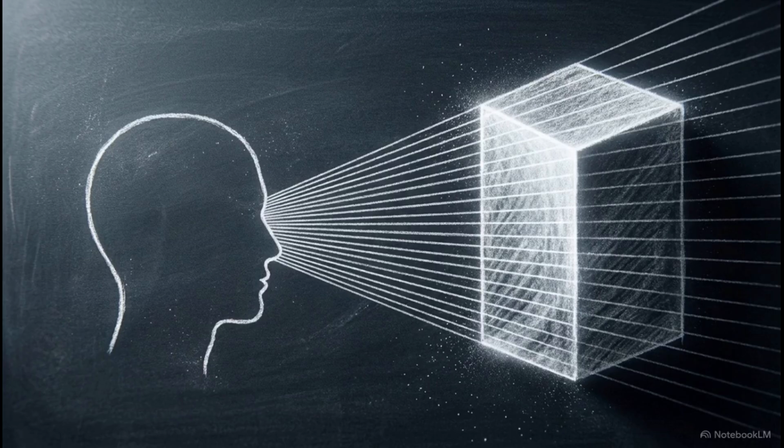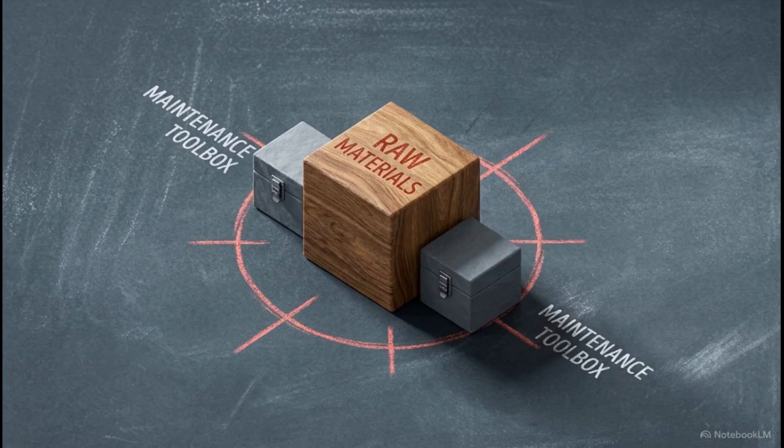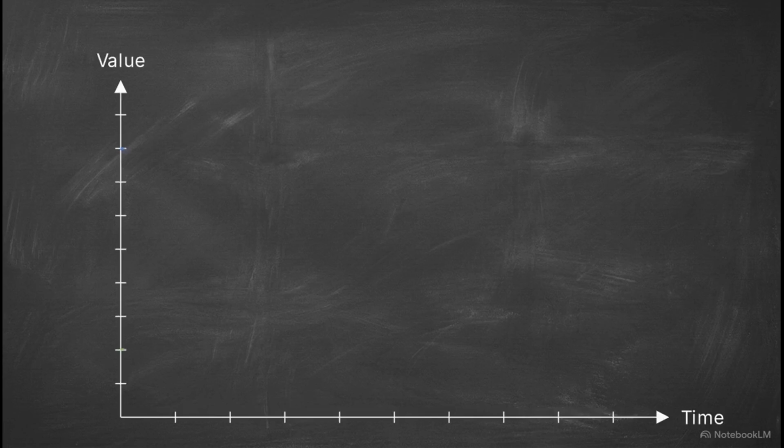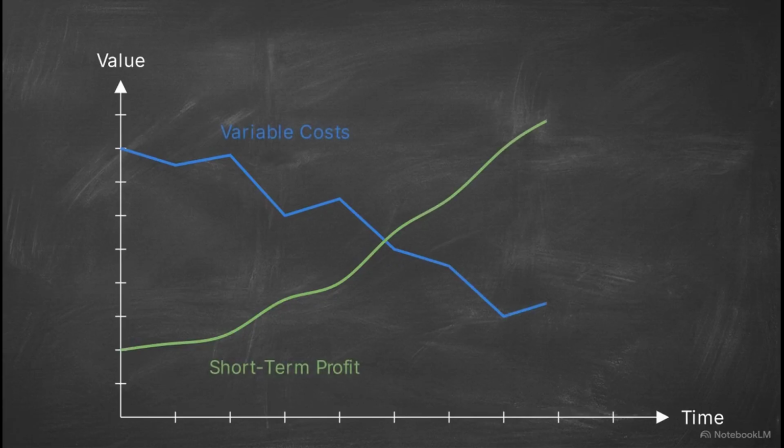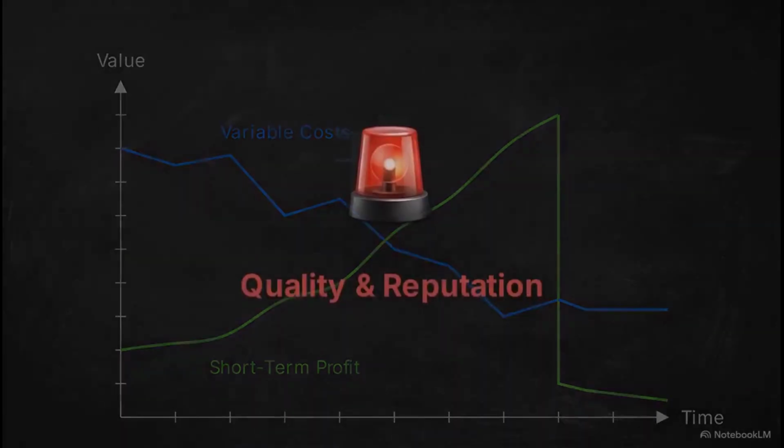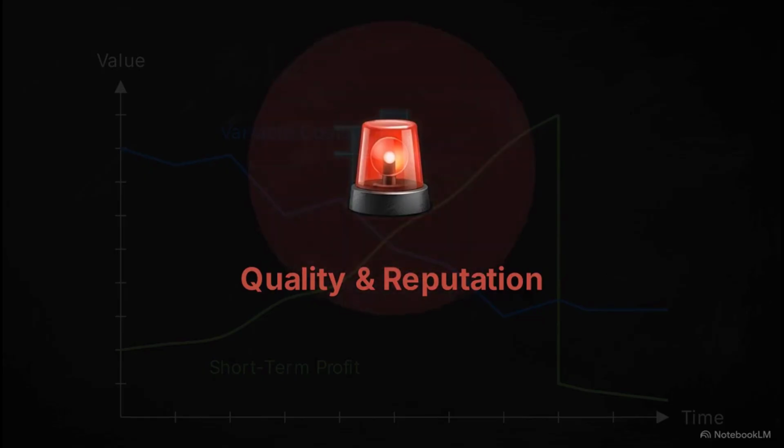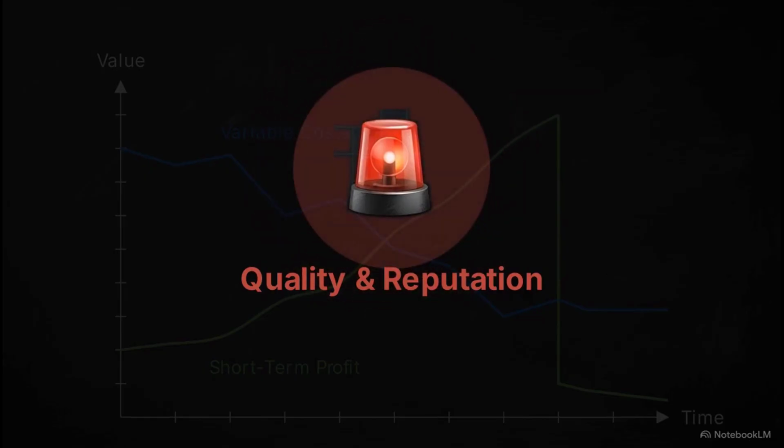There is also a psychological trap in handing your management team hyper-granular daily cost data. Cost accounting allows managers to rapidly isolate and target expensive variable costs, like raw materials, and semi-variable costs, like equipment maintenance, for immediate reduction. This line graph shows exactly what happens when management targets those expenses. As variable costs are aggressively slashed, you see a sharp, highly visible spike in short-term profit margins. But this creates a dangerous behavioral incentive. The system encourages managers to prioritize cheap materials and reduced labor over long-term value creation.